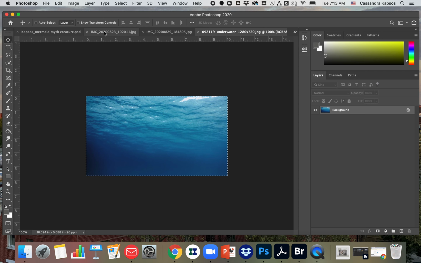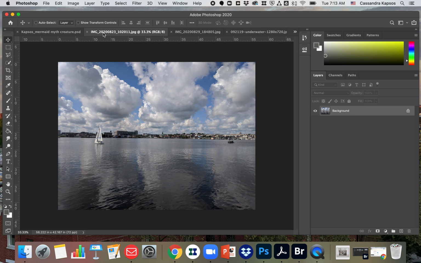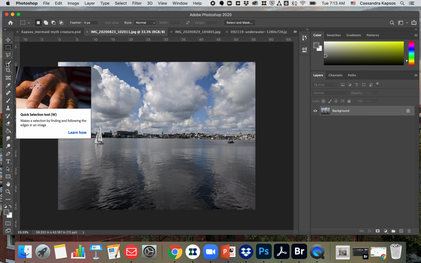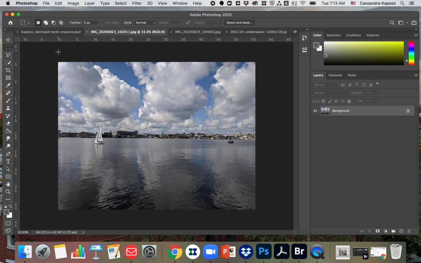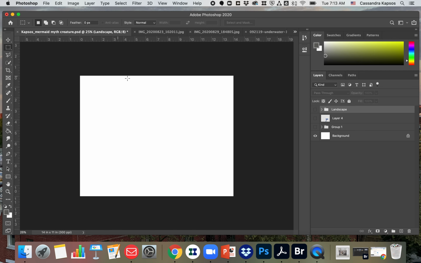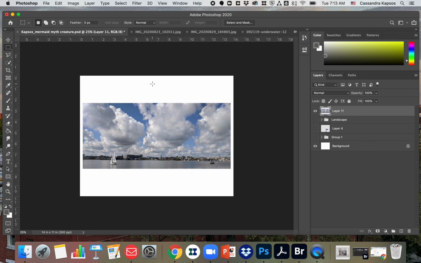Okay, so to get the base of my image, I'm going to use the top part as my background. So I'm going to select it using a rectangle marquee tool, or you can use your polygonal lasso tool, or you can use any of the quick selection tools. All right, selection tools are selection tools. You choose the one that works for you. So I'm going to highlight this about there. That looks good. I'm going to copy it. I'm going to come in here and paste it.